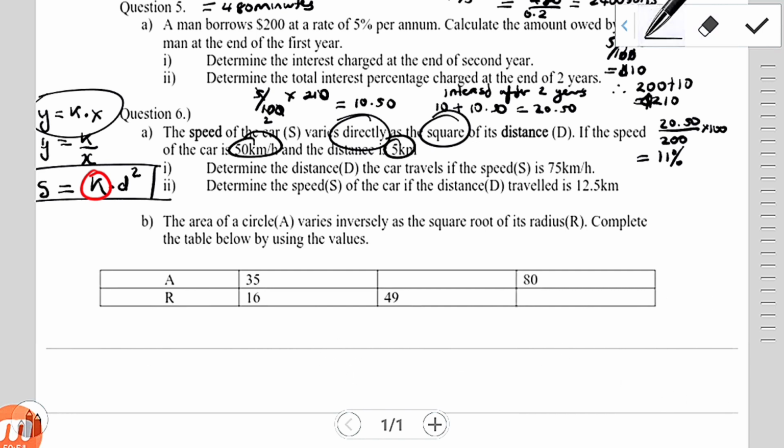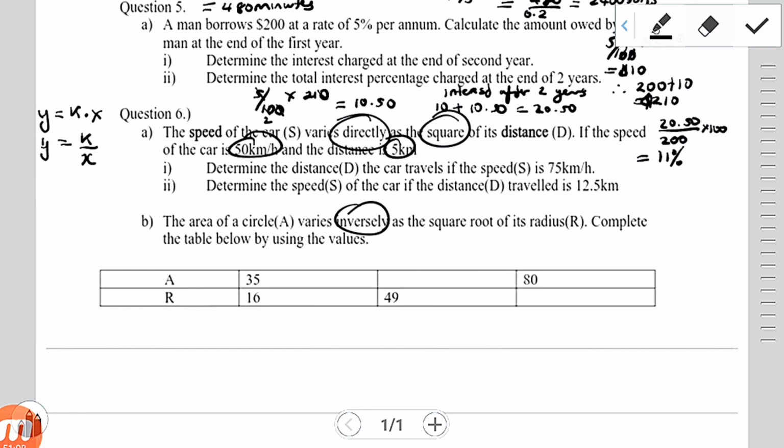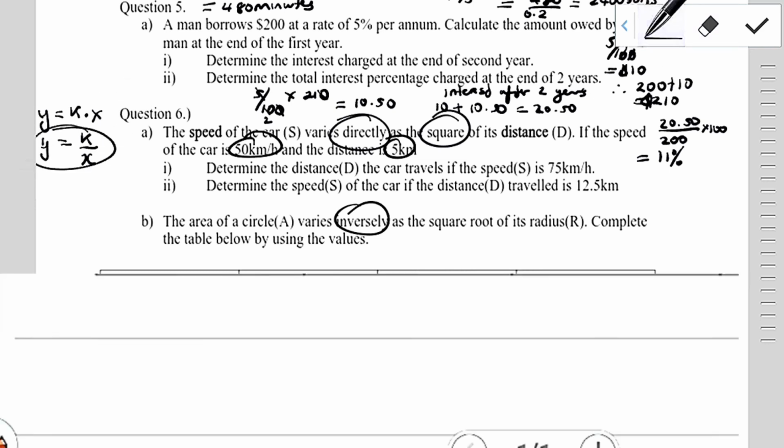All right, here we go. Last question, guys. Another variation question, but clearly here, as I look, I can see that it's an inverse variation question. So now we're moving on to applying this particular formula, y equals k over x. Remember again that it is going to be the usage of A and r.